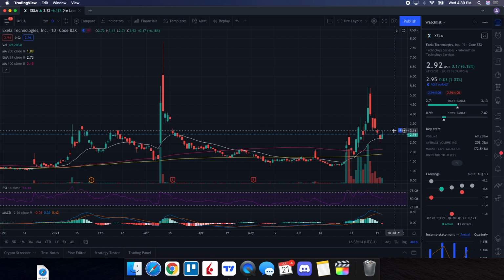We will also see some resistance right around $3.14. I'll be looking for us to get past $3.14 and then see if we can get to $3.20, and then I'd want to see the price action from there. But do keep in mind the level to really keep an eye on will be right around $3.25. Once we get to that $3.25 level and there's a lot of buying pressure and a lot of volume, then I'm definitely looking forward to seeing $3.50.